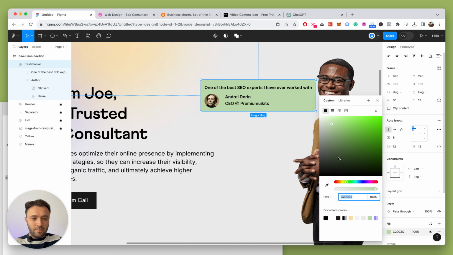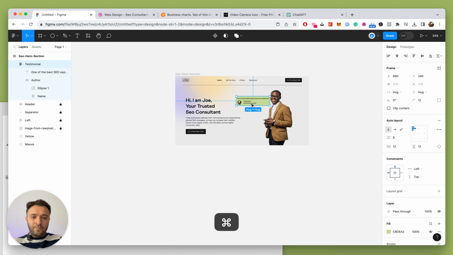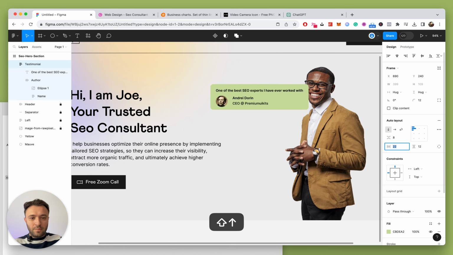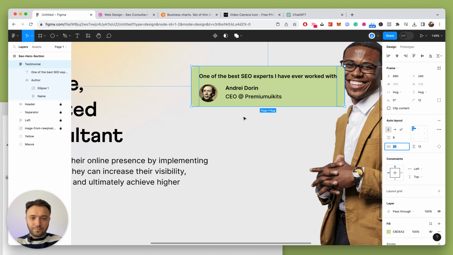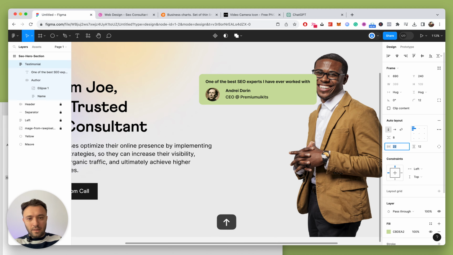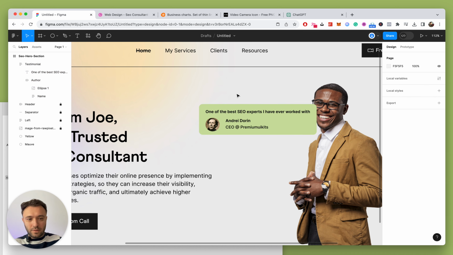It's just an example. Let's make it something like that. Okay guys, so let's make it 24 or 20, and let's add those quotes.